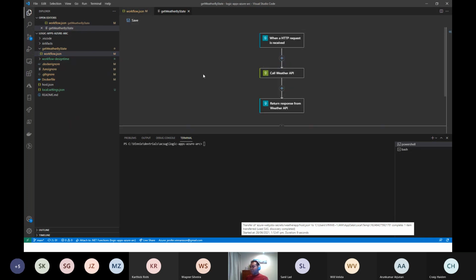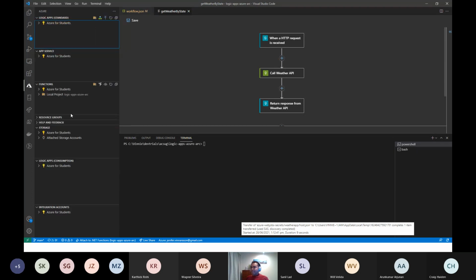This is Visual Studio Code, as you know, and with a few extensions installed, you're able to develop Logic Apps with Visual Studio Code. When you connect your Azure account to Visual Studio Code, you have the option to create Logic App Standard, and you have the option to create Logic Apps Consumption.